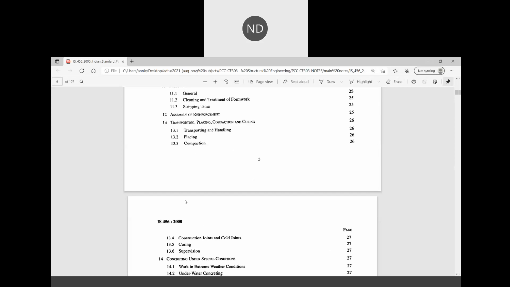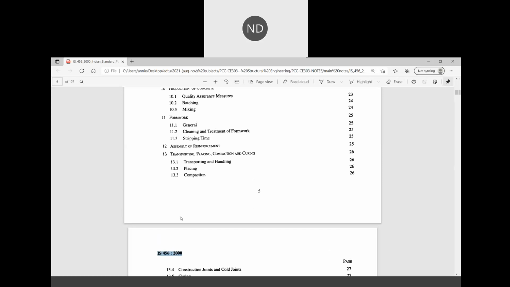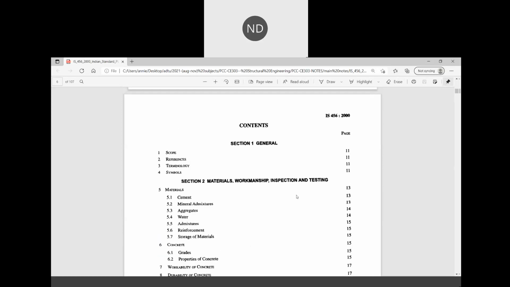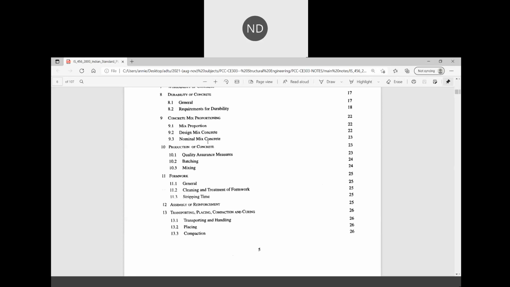You need to print out, you need to have this entire IS 456 with you. It is very important for you people to have it, because when you will be designing in your later semesters also, you will have to have different IS codes. I think I have talked with you people in the last class about different IS codes, which IS code is for what purpose, what information is given there. So basically, this IS 456 talks about your RCC materials, testing, the specifications, whatever important things or criteria are given. All those things are mentioned here.